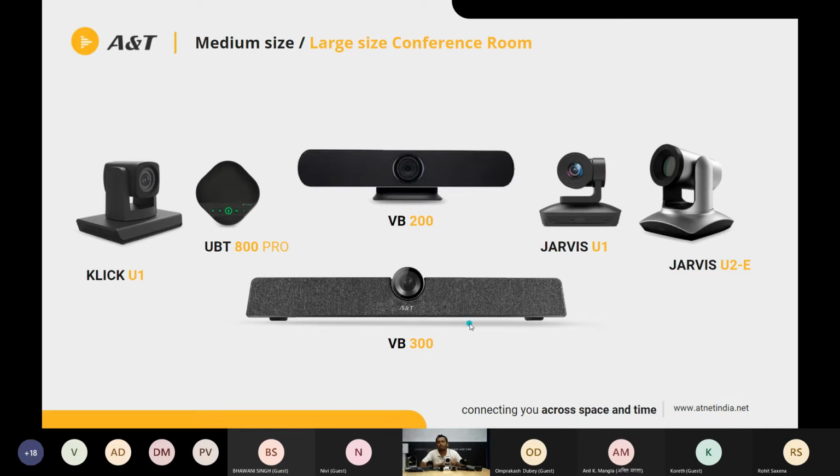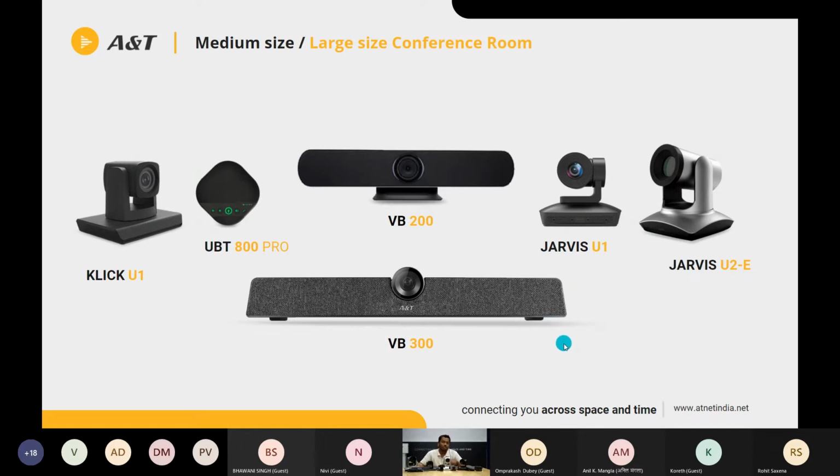So this device has some interesting features, like it has an Android platform. It runs Android 9, and you can install any popular video conferencing application like Zoom, Teams, Google Meet, or any video conferencing application on this device. So without the help of a PC, you can conduct a video conference. So it has a 120-degree field of view camera, and microphones, an 8-watt speaker, and all together you don't require any computer to have a video conference.